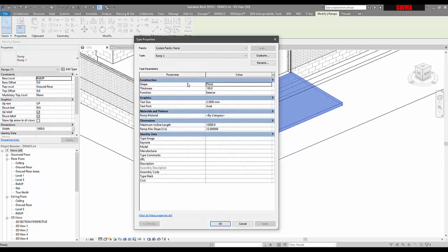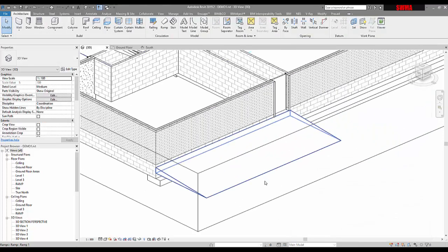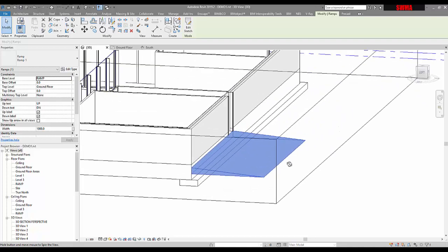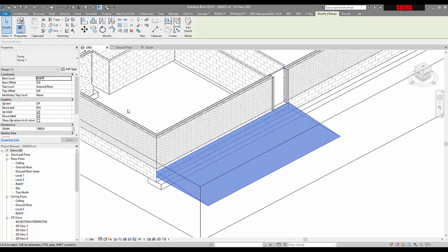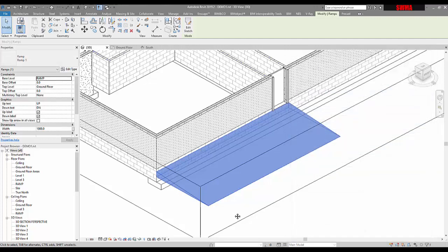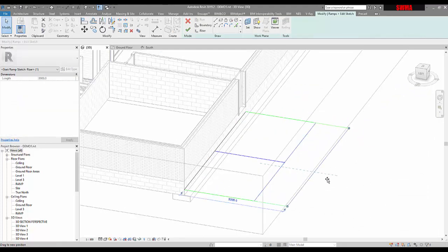I think the last thing was, do you want to have it as thickness, or maybe you're pouring it on site and it's just going to be a solid wedge. That's what it could be, just depending on how you plan to do it. And you look at the steepness of this. Maybe it could be too steep. Maybe you own a Lamborghini or something like that, and you want to have that much more shallower. So we could apply that, and we'll just see whether that's going to allow us to bring that out a little more.